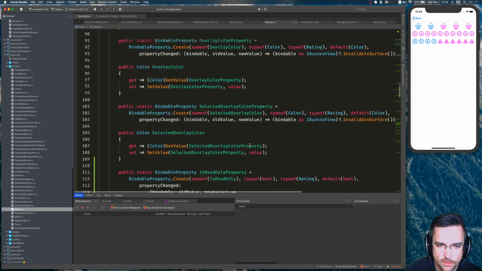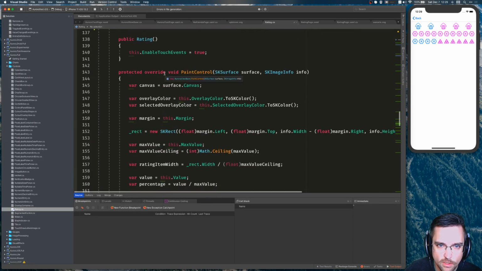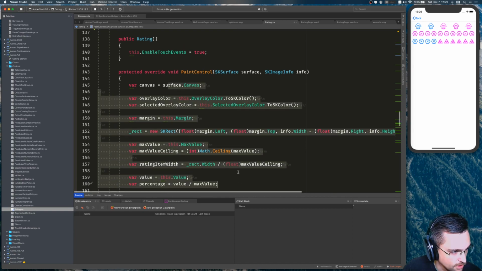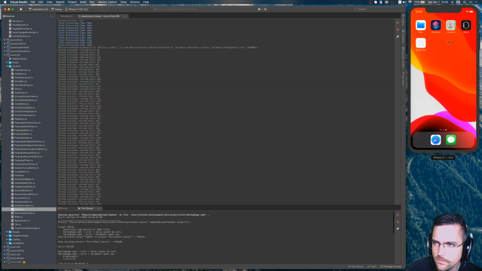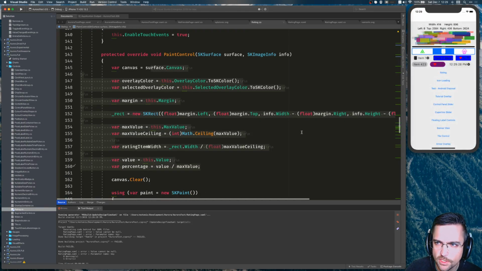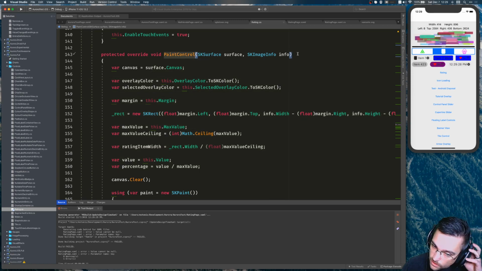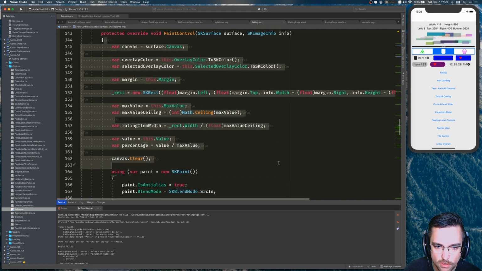Come back to our rating control here. Let's get back to drawing. Realistically, anything that you're seeing here you could definitely do if you were starting from scratch. Like I said, I've got a little bit of some Railsy stuff to help me just kind of stay on the right path out there. But realistically, if you had an invalidation method out there and you were just doing this from stock standard SkiaSharp, you'd be pretty similar here. The actual drawing work that you'd be doing would be exactly the same or similar.